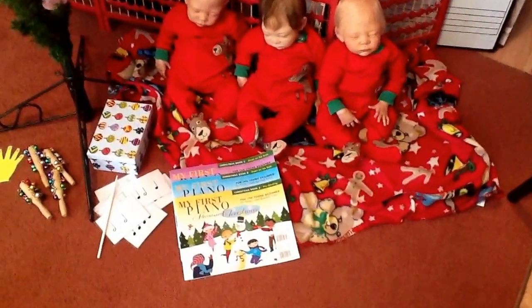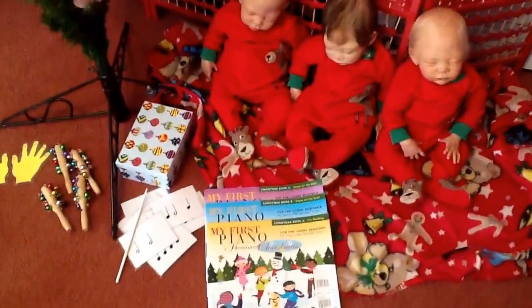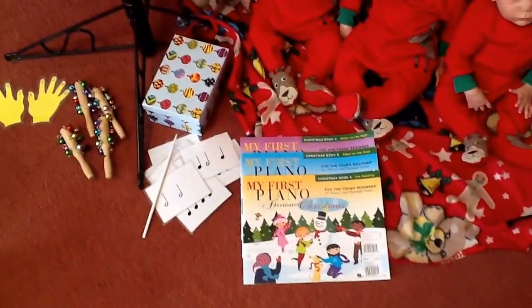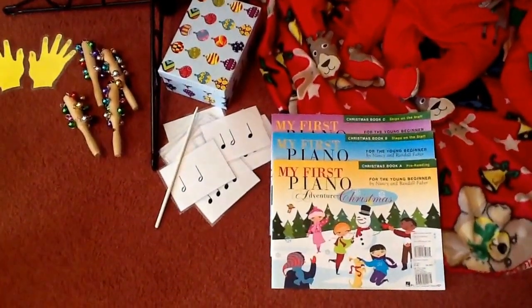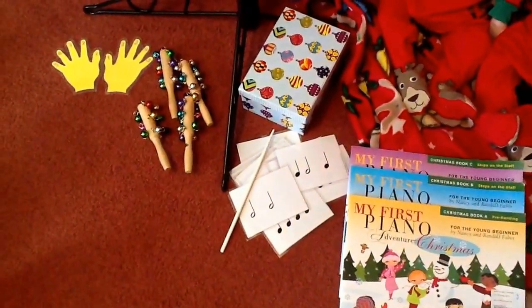This week in the music room, I don't have the babies out on display while I'm teaching, but we had Christmas carols of course. I had this box with Christmas baubles on it, and inside, lots of rhythms to put together and tap out, or use the bells as shakers.